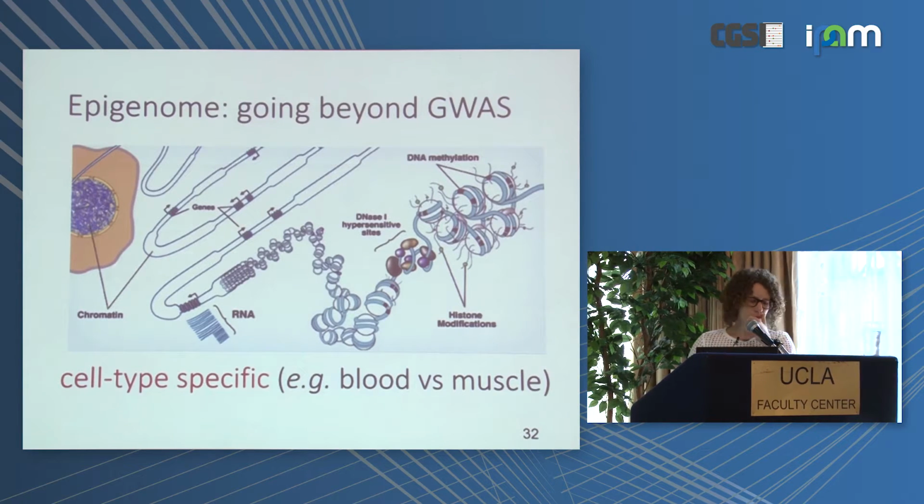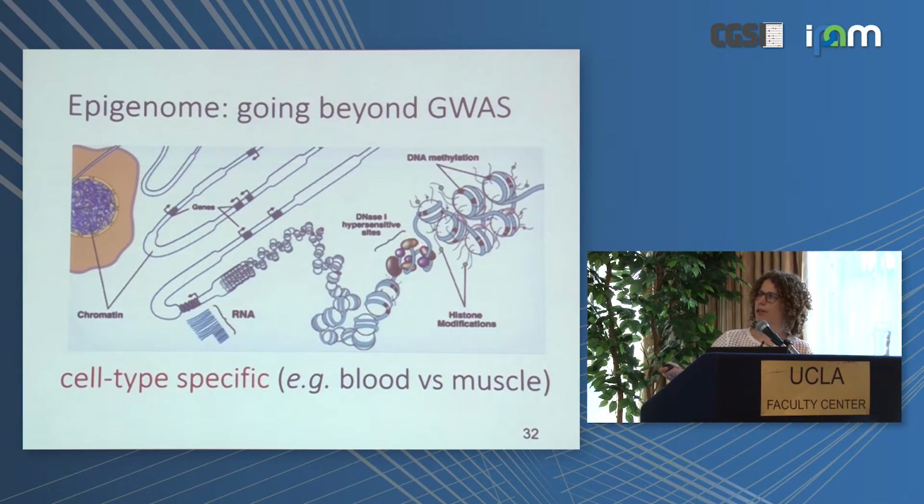The epigenome is all these different kinds of things going on outside of the genome. Our paper focused on methylation along the genome. But what's important for this talk is to know that this is cell type specific. And everything I've told you so far is genomic DNA, which is not cell type specific. So no matter where you got the sample from, it was coherent, homogeneous, and it didn't matter.